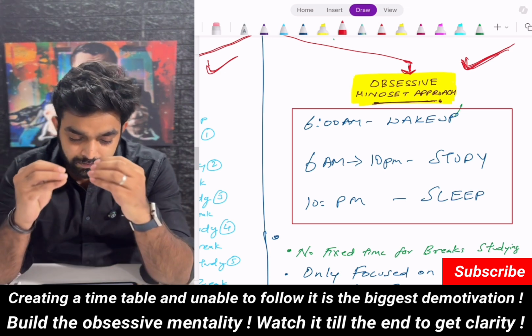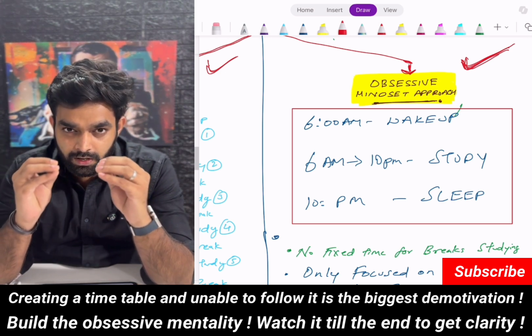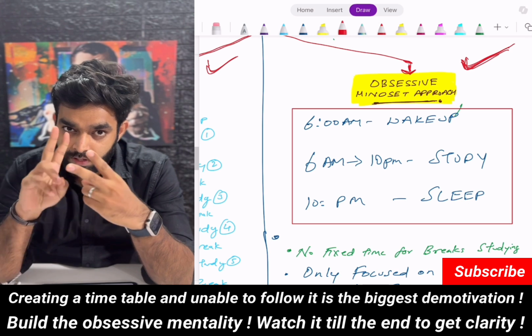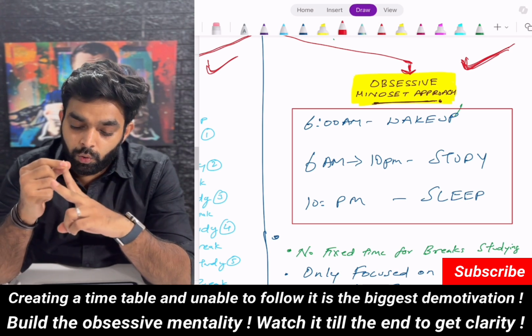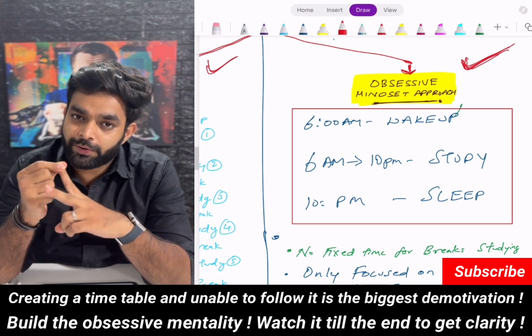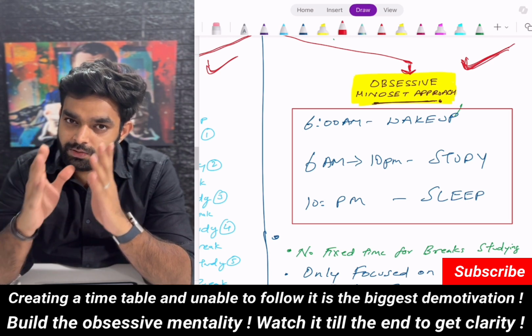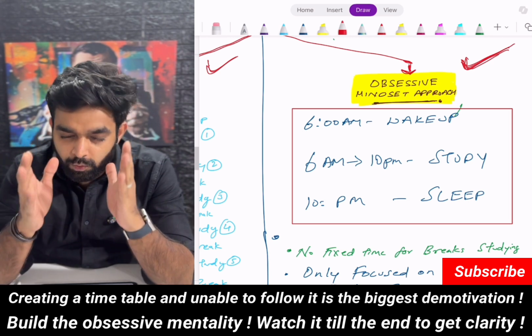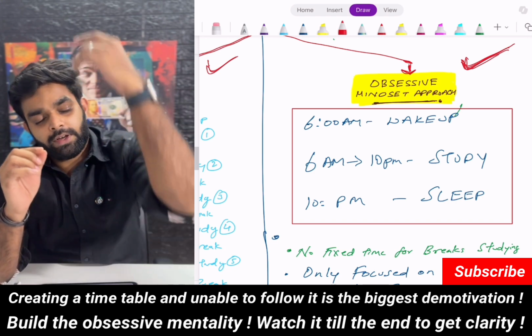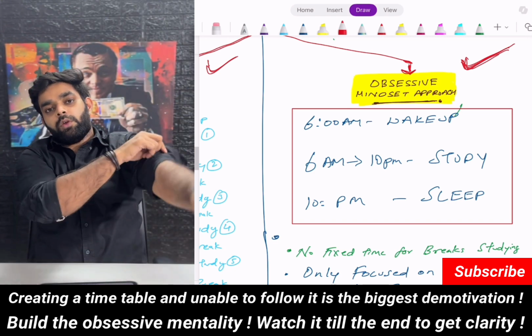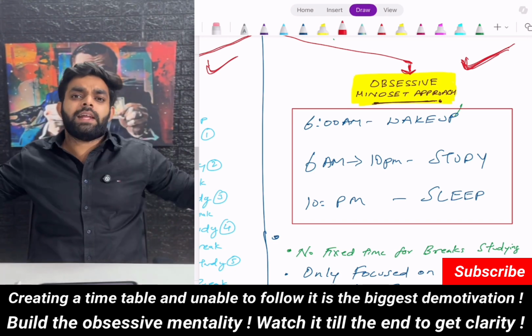Understand this. To clear CA, you have to have two things. Number one, you have to know why you want to clear CA. That is the first thing. Just listen to this video for like 5 minutes. I'm talking slowly because I want you guys to understand this. First, know your why. Why do you want to clear CA? If you get an answer, maybe it's a very simple answer.